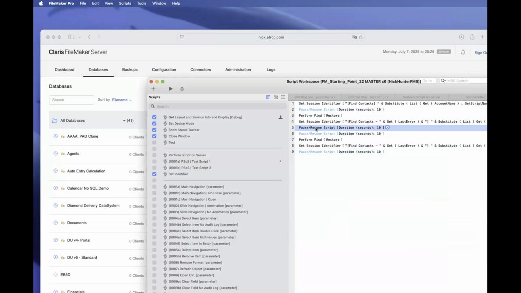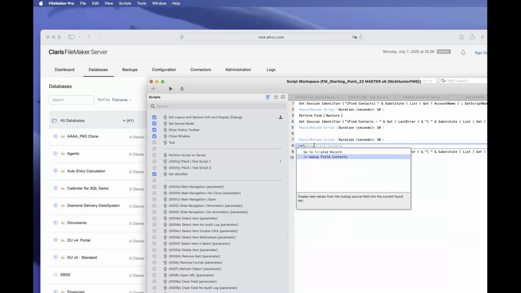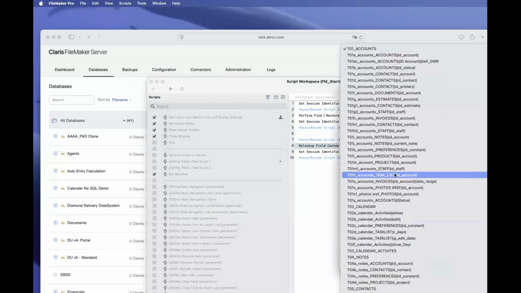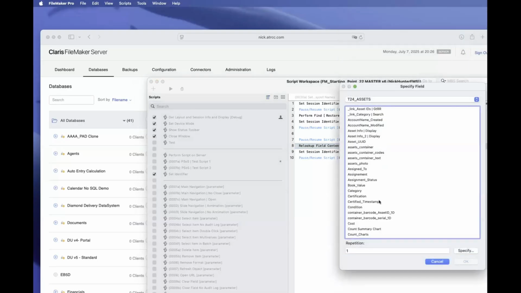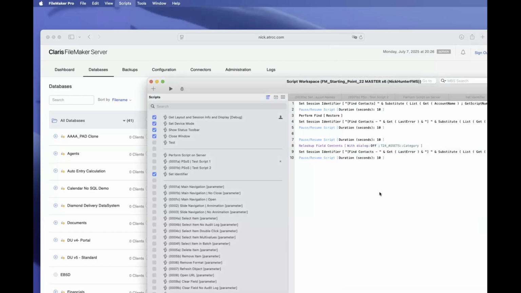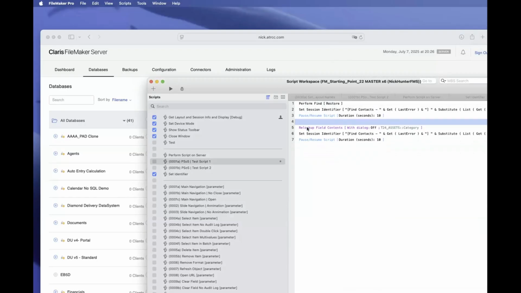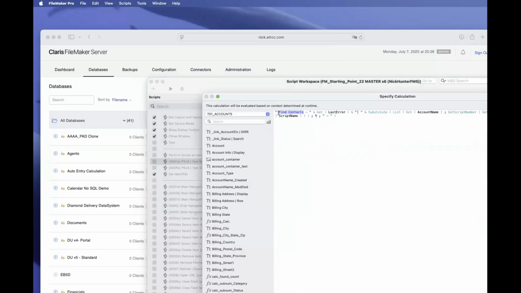So let's say you do a relookup on something that I'm sure will fail. So let's do this, and a relookup, and you have the error.